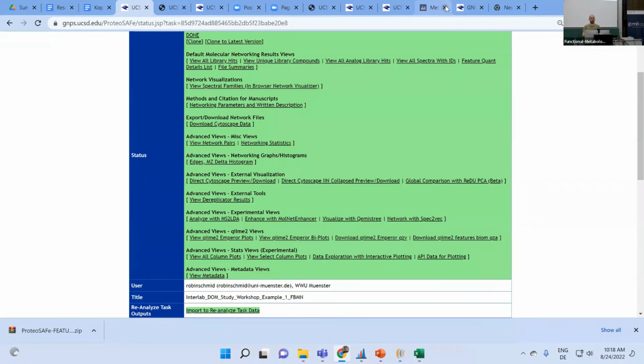So now there's this row number, and that is the feature number. And that is the identifier throughout all our analysis now. And that comes with a mass and a retention time value, but now we will add other values on top of that, such as library ID. Okay, I guess that was our main take homes from the feature-based molecular networking so far. Again, later on, we will take this. So what you just downloaded, we will take and then visualize on Cytoscape at the end of the day.